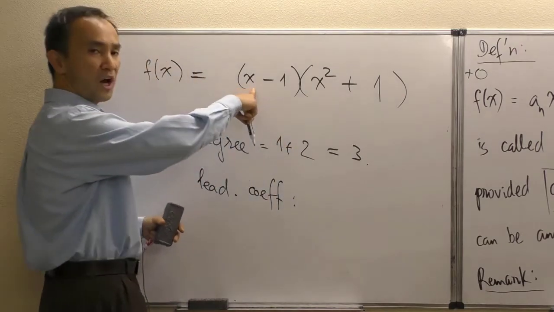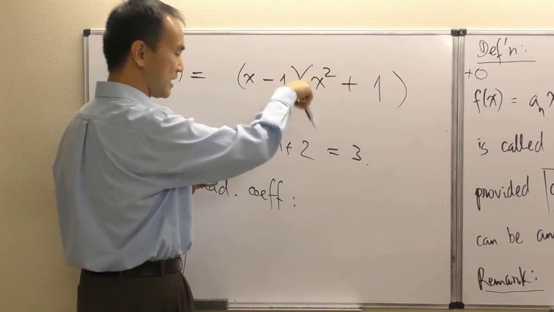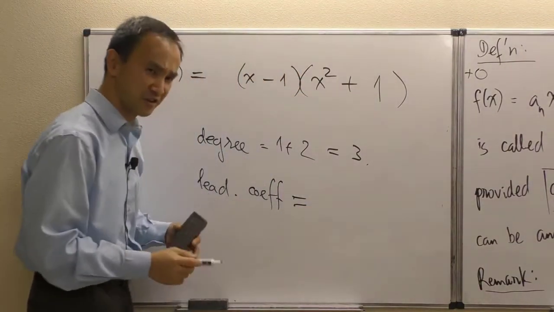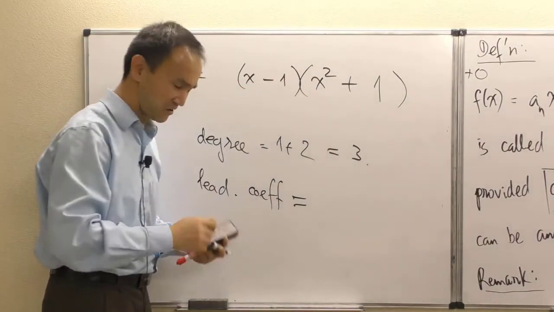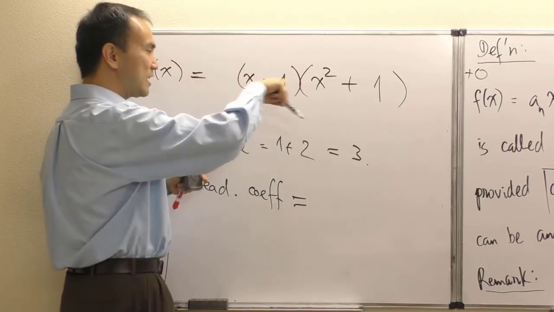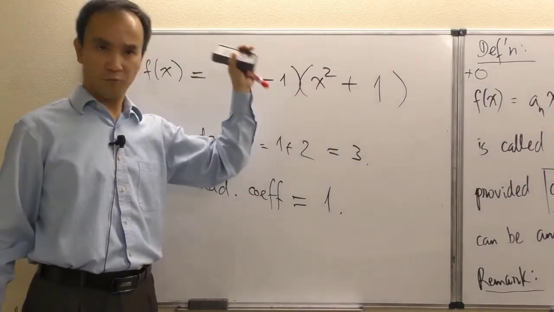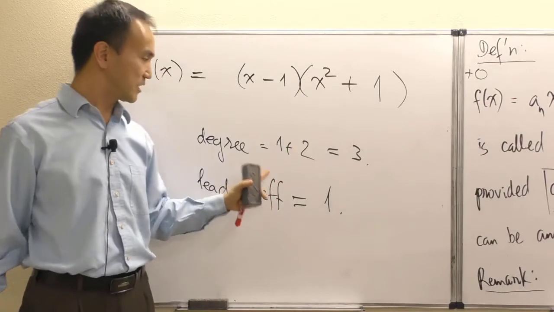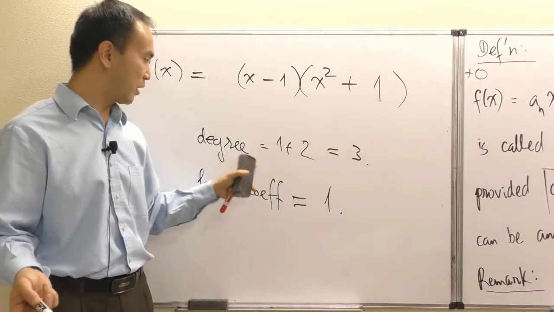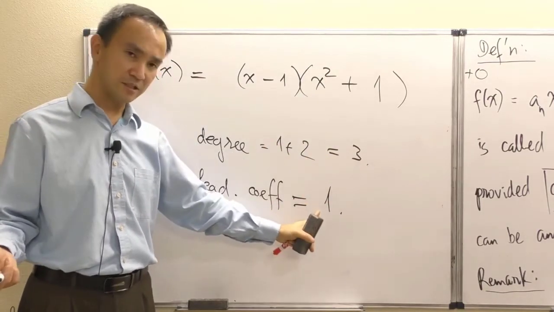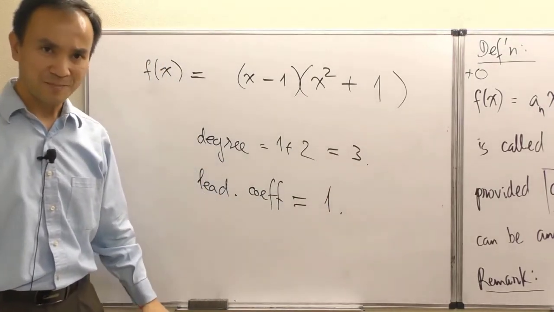I see a coefficient 1 with that polynomial, another coefficient 1 with this polynomial. So coefficient 1 times coefficient 1, the overall leading coefficient. Well, I accidentally skipped the word leading, but I meant to only focus on the leading coefficient. So multiplying all of these leading coefficients, we're looking at just a positive 1. So without the need to FOIL out, we can still predict quickly, and expect precisely, that the overall degree is a degree 3, and the leading coefficient would finally come out being positive 1 in this case. All right.